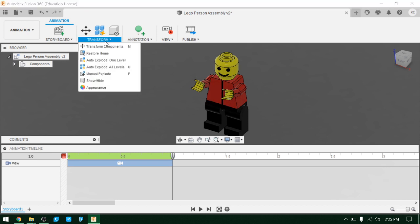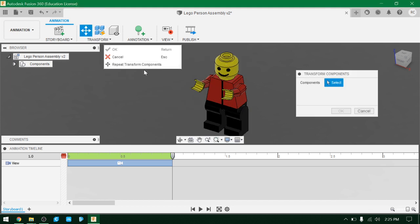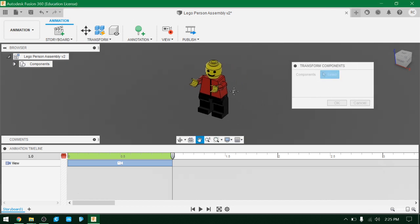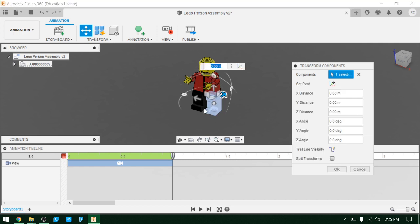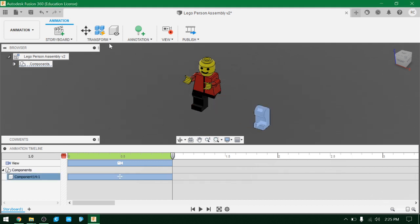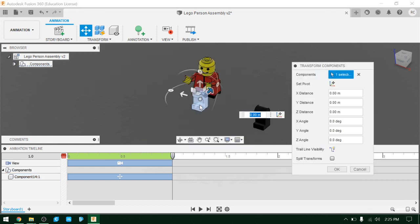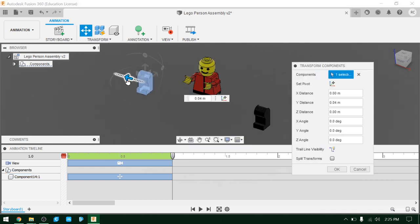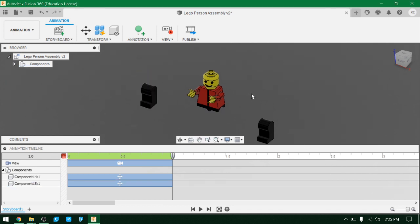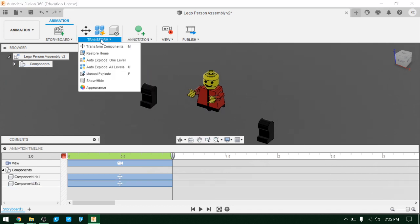We go to Transform, and what we're going to do is separate each of these parts as if they were to go together in the real world. So I'm going to select this first one, and this would go on to the right there, and press OK. I'm going to do the same exact thing, transform components, click another one, the other leg, that one goes off to the side here. And again, I'm putting this together as it would in real life.